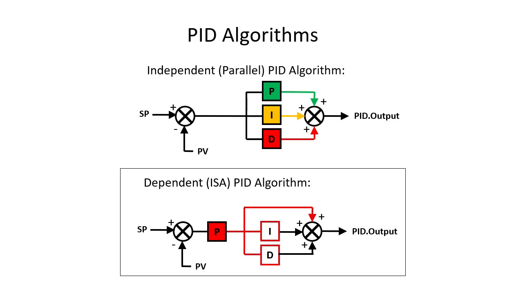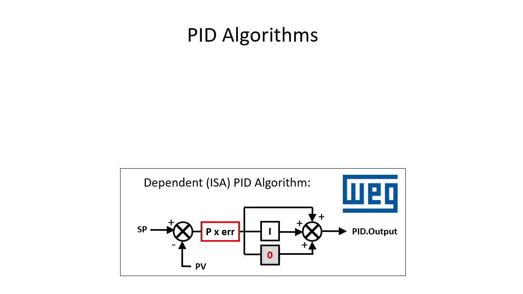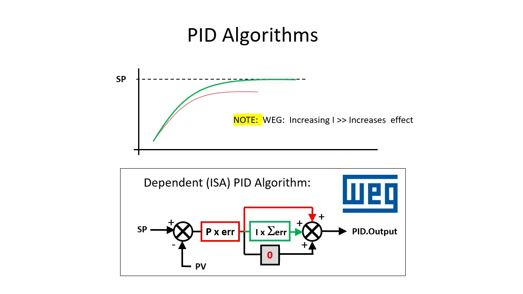You'll find the independent version in a lot of modern digital controllers because you can adjust each term independently without affecting the others. Most industrial controls tend to use the dependent version because it works a lot like the old analog systems where when you change the gain of the system it also changes everything else. The WEG PID uses the dependent version. And that's important because every time we doubled P in the previous example we were also doubling I and D which is currently set to zero. And we can use that to our advantage. P just multiplies the error by a gain and uses that to increase or decrease the output. As we just saw, the problem is once the error gets too small the P term doesn't have any effect. The I term sums all of those little errors that are too small for P and when that sum gets large enough it pushes the process to the ultimate target. In the WEG PID implementation, increasing the I coefficient increases the effect I has. In some systems decreasing the I term increases the effect. So it's important to know which kind of system you have.